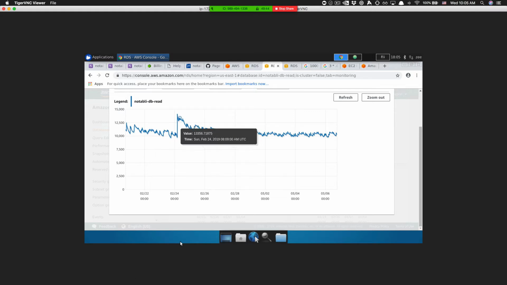What time is that? It's 4 midnight-ish a.m. UTC. 4 a.m. UTC, so that would have been like 11 p.m. Eastern. So what's happening at that point, I think, is that's when we have our rake task for print order processing.